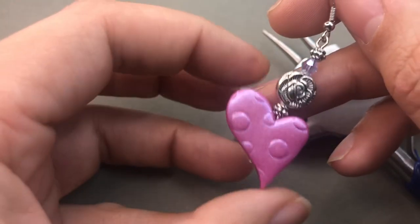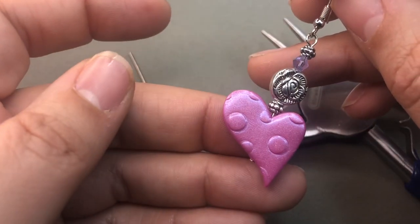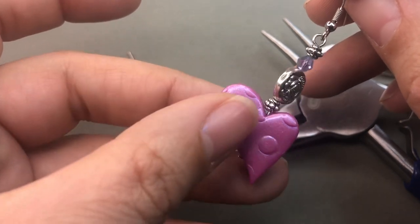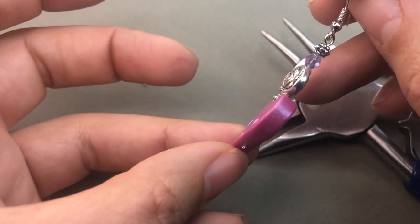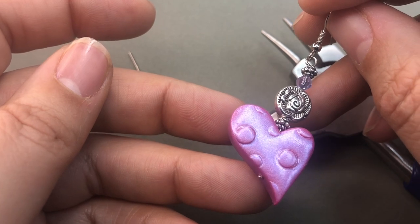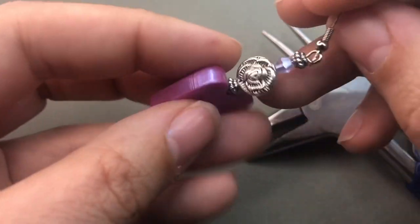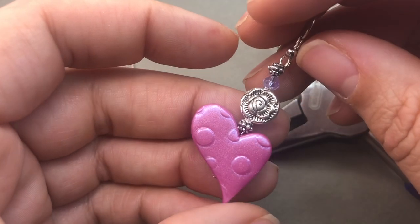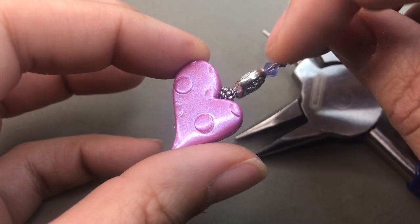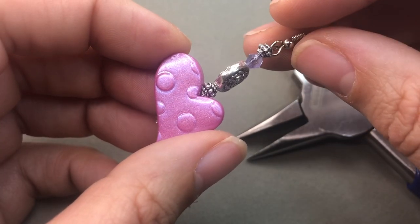Yeah, this is just such a sweet little earring. I'm gonna make the twin and give it to my mom for Valentine's Day, and I'm so excited. You guys are gonna see more beads like this, not hearts, but with this type of technique where we double the clay and use either embossing folders. You can also make some canes and stick it to the front of your clay as a veneer before you cut. You can paint something on there. You can use a silk screen. You can do anything and then cut it in the shape of your bead. And you don't have to use a head pin. There are little screws that you can use to embed in your clay, but I thought I would just start out this way. We'll probably revisit this in the future.